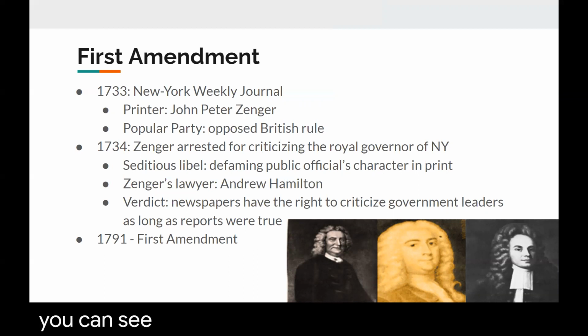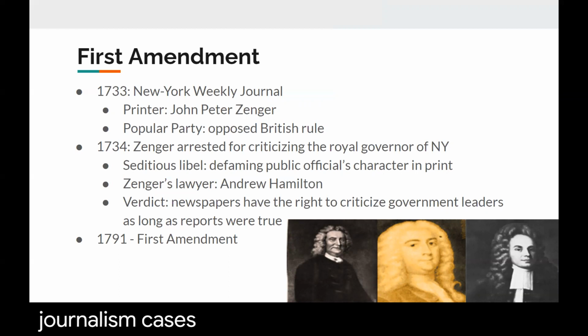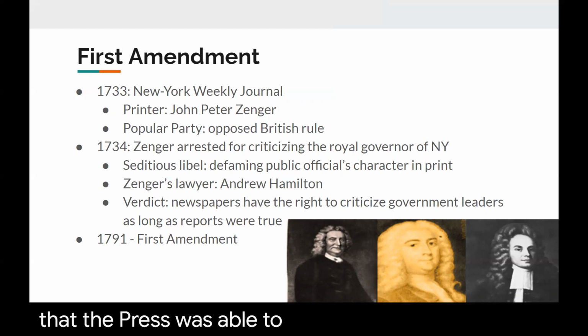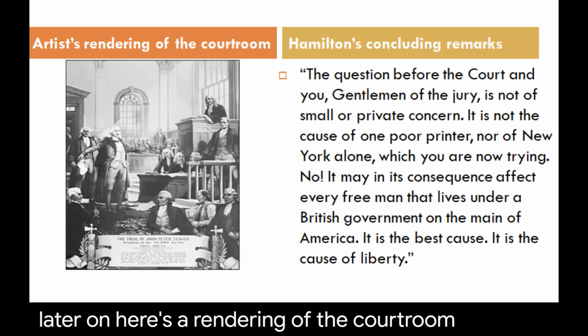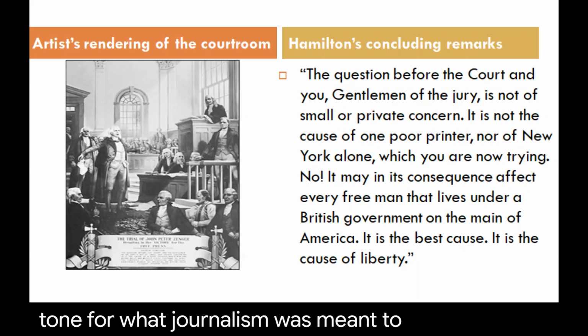So you can see how these early cases of American legal journalism were able to kind of shape the way that the press was able to work in the legal system later on. Here's a rendering of the courtroom, and I think Hamilton's concluding remarks kind of set the tone for what journalism was meant to look like in America.